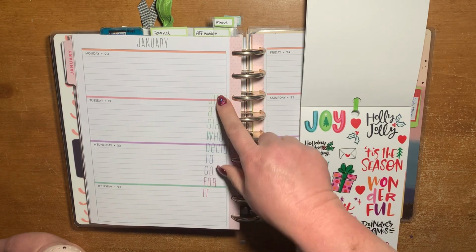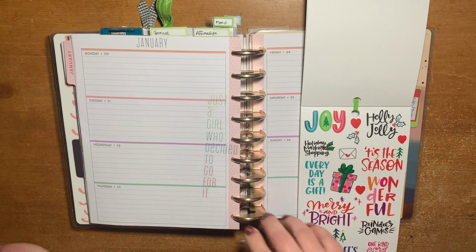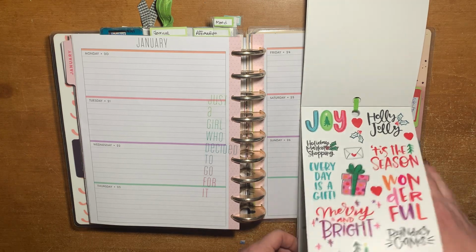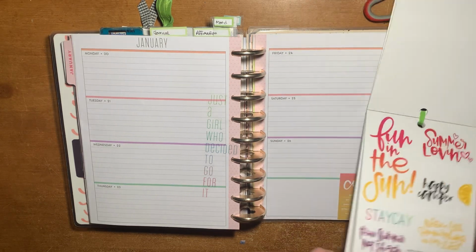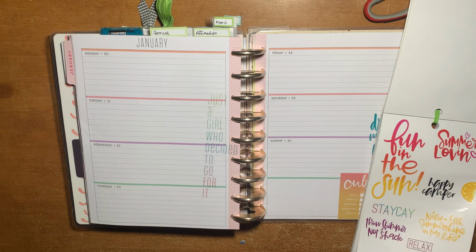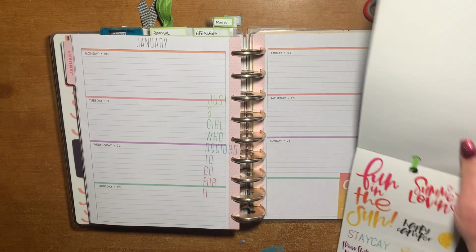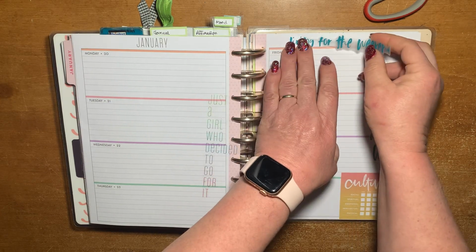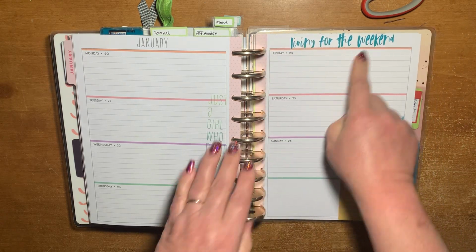But anyways, I thought it was kind of cute because it's the ombre. So it goes from like an orange to a red. That's funny. It's so crooked. Oh well. Sometimes you just have to laugh. Oh, that one's gonna stick way up. So that one just says, living for the weekend.